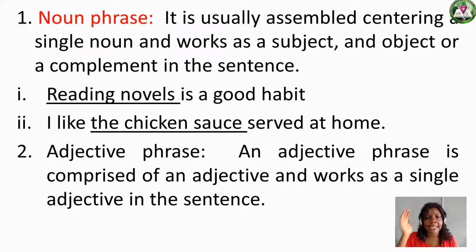I will take that again. Now, it is usually assembled centering a single noun and works as a subject, an object, or a complement in the sentence. Now, this means that a noun phrase can work as a subject, it can work as an object, it can work as a complement in a sentence.